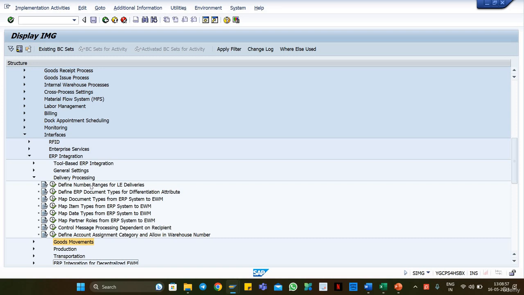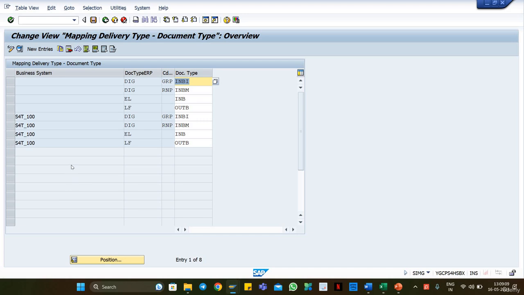after mapping, we need to check the mapping of document types from the ERP system or S4 system to EWM. Whenever you have a brand new system and you already have the standard configurations in place, you need not assign any document type to the EWM document type. It is ready-made. But if you are creating any new document type on the S4 side, then it is necessary for you to perform the mapping in this screen. Whenever you create any outbound delivery, the document type standard is LF in S4, and whenever you create any inbound delivery in S4, then it is EL. This mapping is already there. If not, you need to perform the mapping if you don't see those mappings.